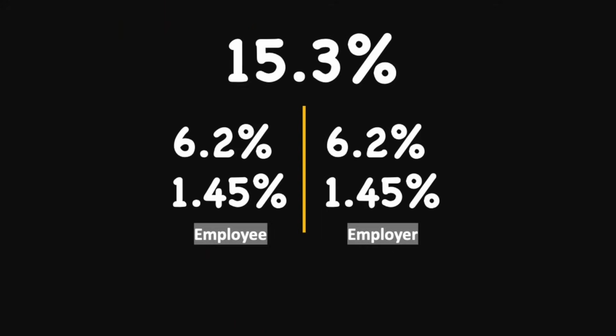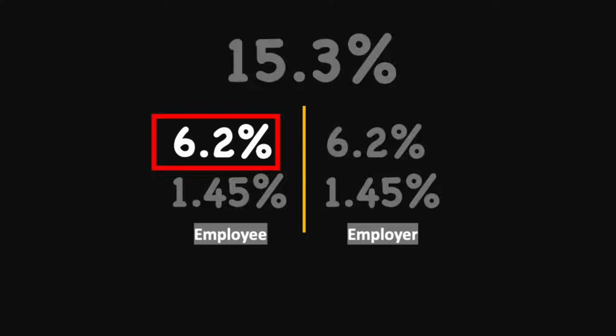So I only looked at the portion of Social Security tax that an employee pays in. So if you're self-employed, this doesn't really apply to you. Just remember, your total FICA tax is 15.3%. But if you're an employee, you only pay 1/2 of that, or 7.65%. Now, out of that, 1.45 is Medicare and 6.2 is Social Security. And it's that 6.2% that I assume you put into the system, and that's what we're looking at. How long does it take you to get that amount back out? I just don't see the relevance of using the other amounts when it's only the employee portion of your Social Security tax that comes out of your pocket.